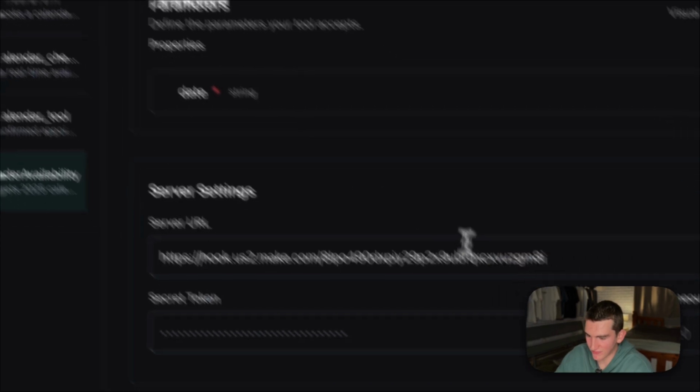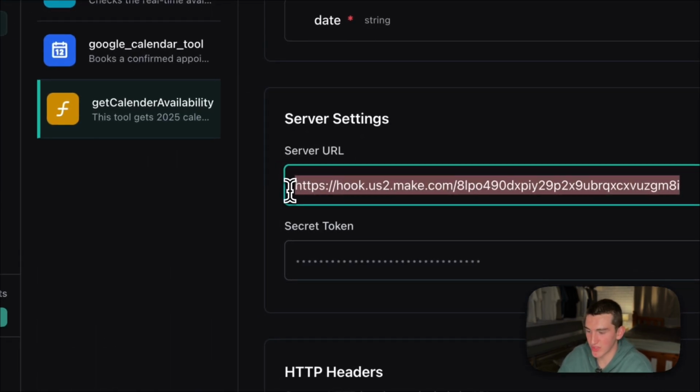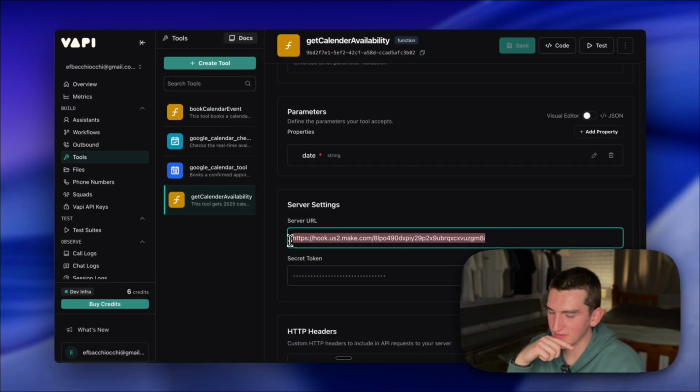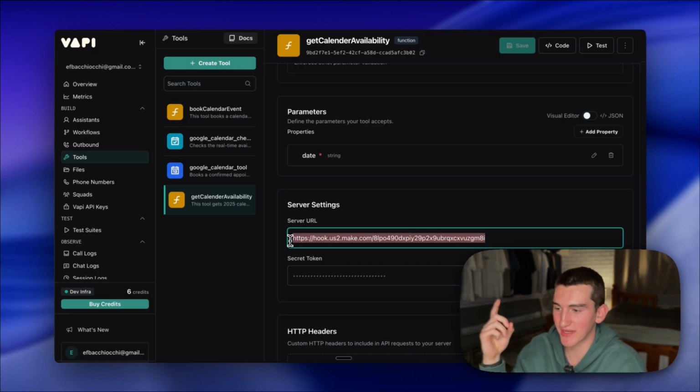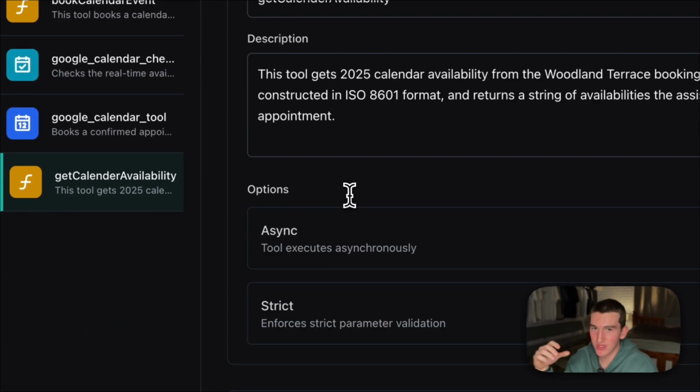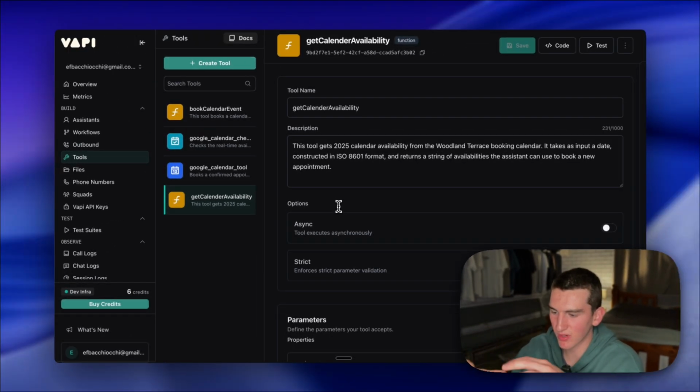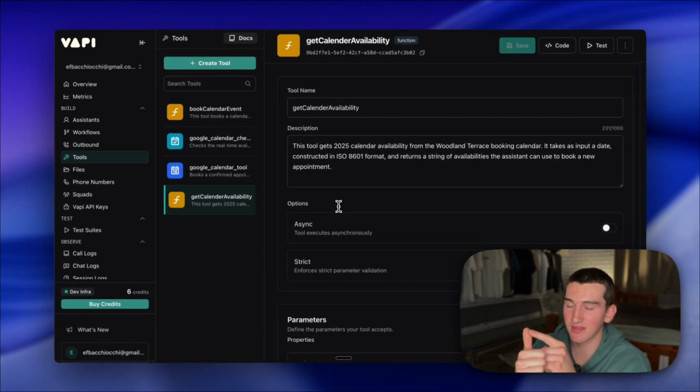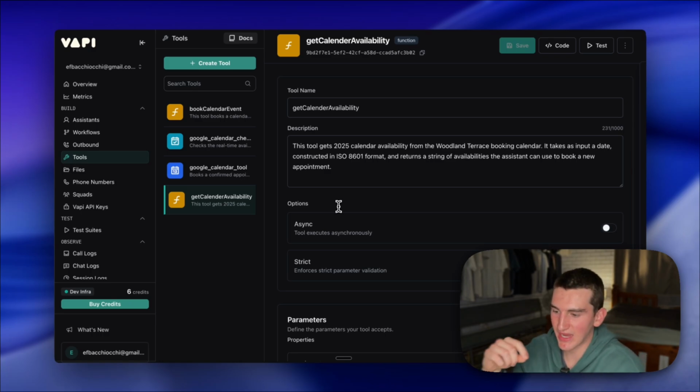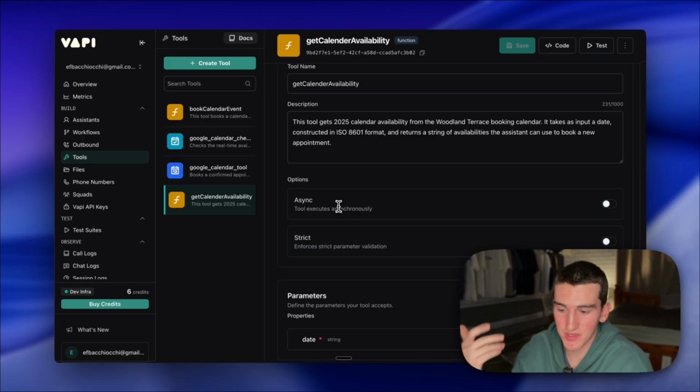And the other thing you have to do is, this is the HTTP request, the webhook. To set that up, we're going to have to go to make.com. So once we choose the agent that we want, put in the prompt and all that, and we figure out what tools we're going to need. In my case, it is getting the appointment, the different times that were available, and also booking that. Now we can go to make.com to start setting up this automation.